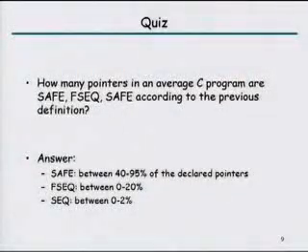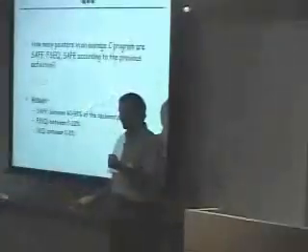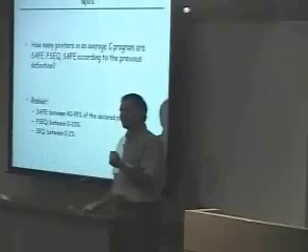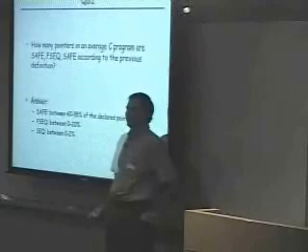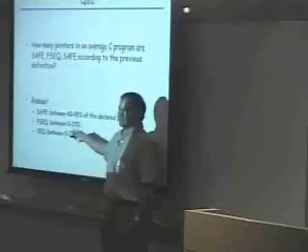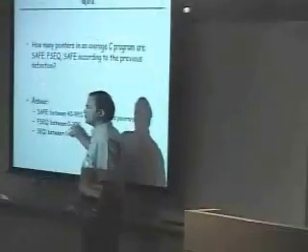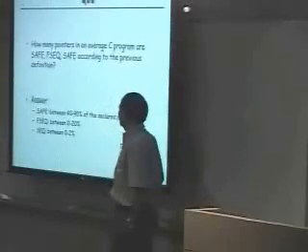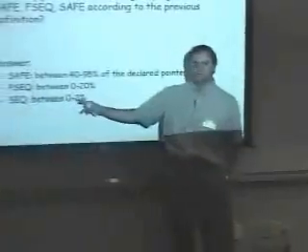Forward sequence and sequence: you might expect that programmers use a lot more forward-going pointers than pointers that go both forward and backwards. In fact, with this simple definition of safety, essentially pointers that are never cast and never incremented, either themselves or pointers to which they are assigned throughout their lifetime, are between 40 and 95%, depending on the programming style, and sometimes depending on the size of the program as well. Depending on whether you use arithmetic, you have between 0 and 20% for forward-going pointers. And these more expensive sequence pointers with 3 words are kind of rare.